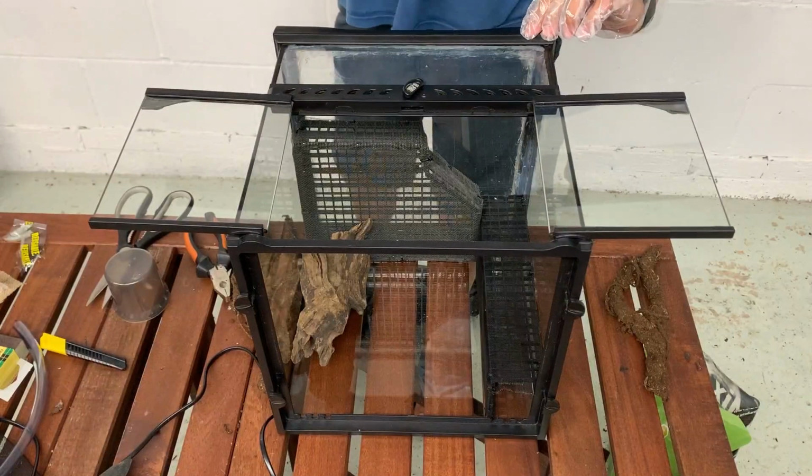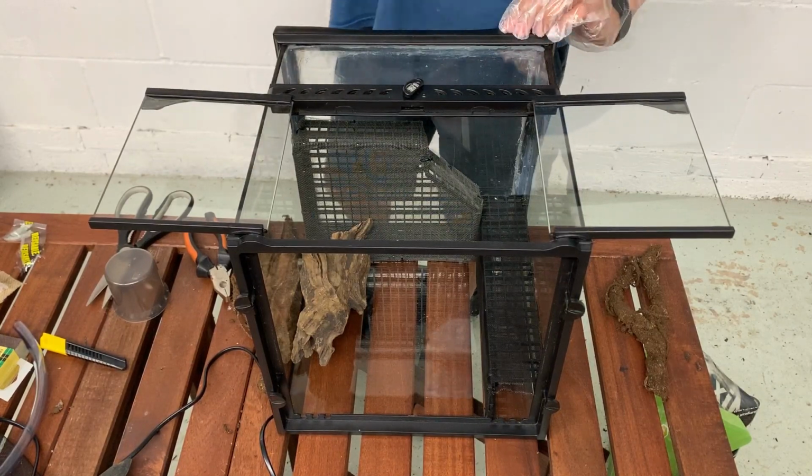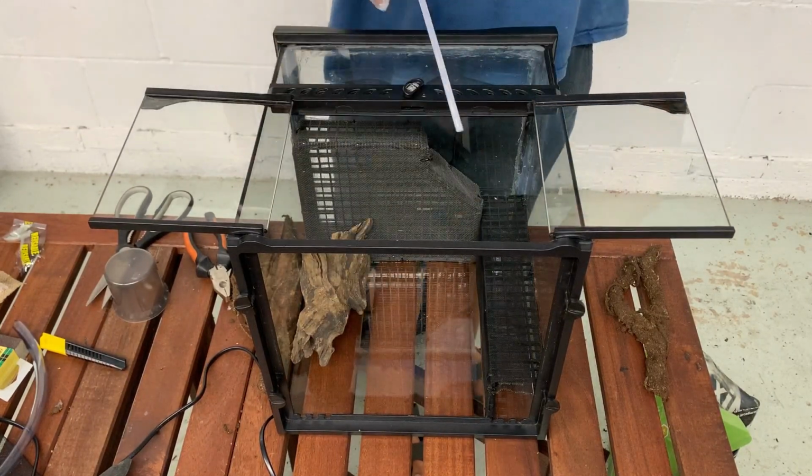Once the frame was finished, I then added the expanding foam. I shook the can for about 30 seconds, then applied the foam to the back wall. Just a few things to remember when using expanding foam.